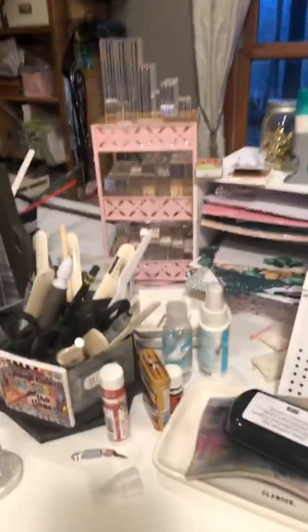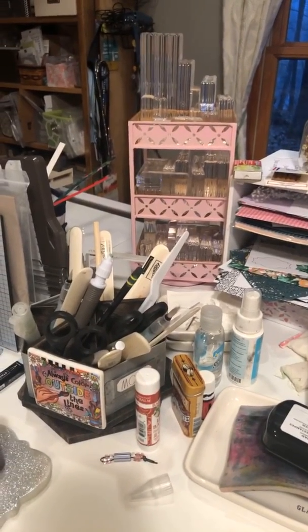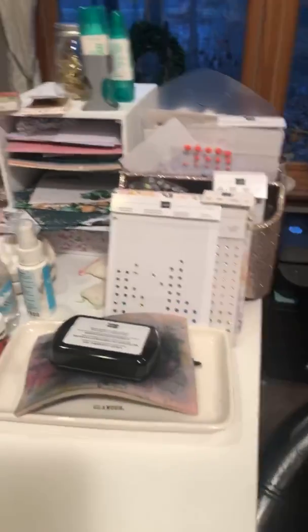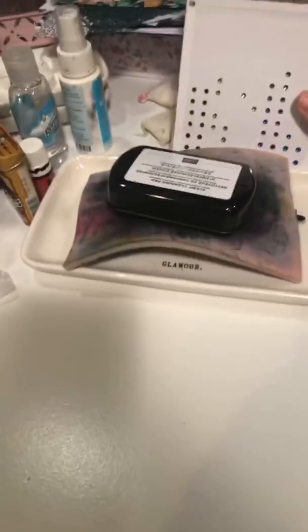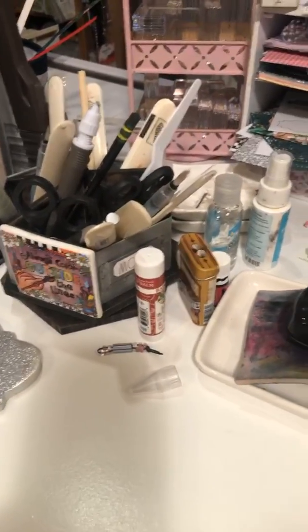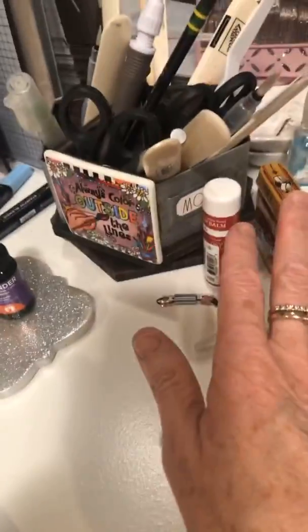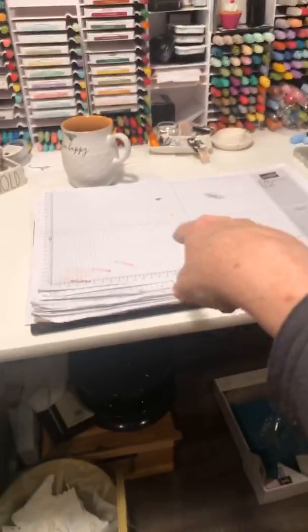Over here on my desk, I have my block holder, so that's where all my crazy blocks are. If you don't have camps and classes like I do, and you don't need multiple blocks, you don't need that many. There's my 6x6 paper storage, and then here's my glitter, and it holds my embellishments. There's my chamois. I keep all of my bone folders and scissors, and there may be a little bit of candy and my essential oils and my lip stuff. So that's kind of what I keep on my desk. I stamp right here, and then I do all these other things around it.